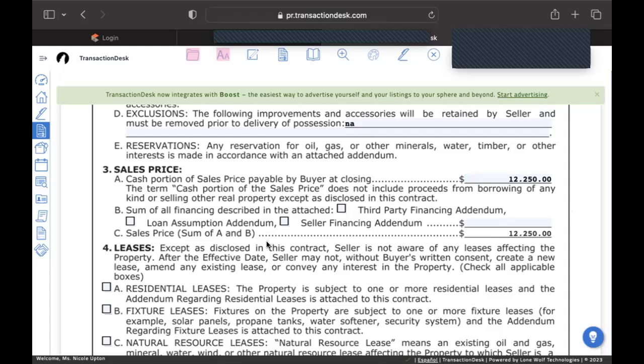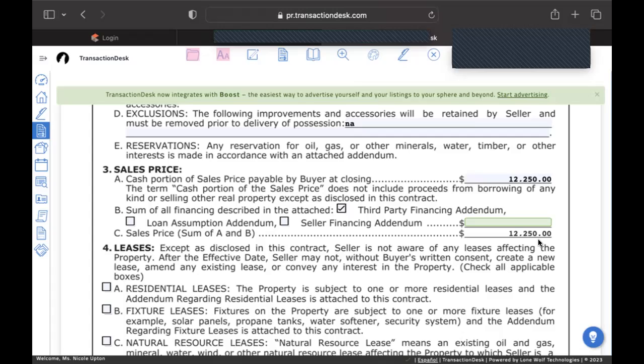12,250. Now this part is also very important, because if they are doing third-party financing, meaning they're getting a loan, you want to make sure that the third-party financing addendum box is checked. So the house is selling for 350,000.